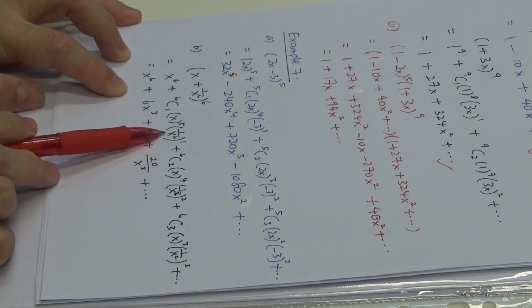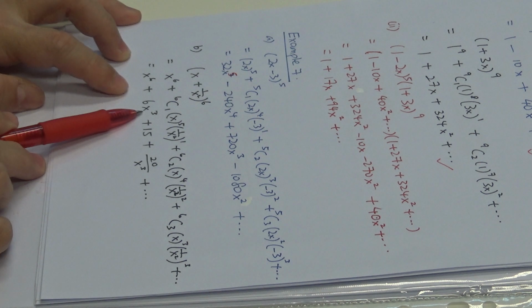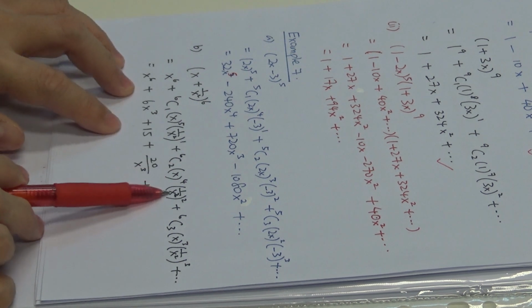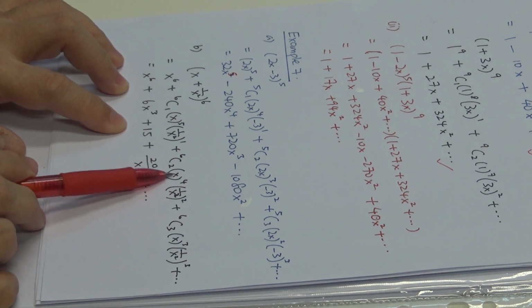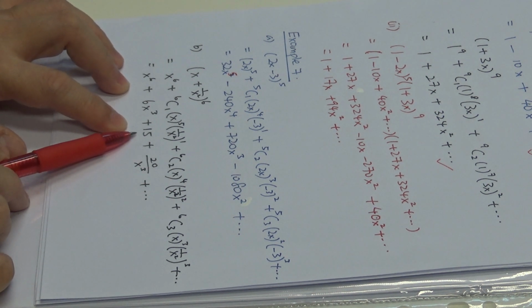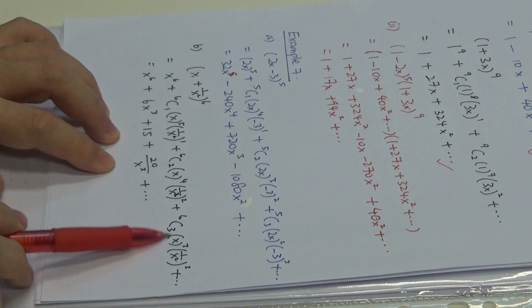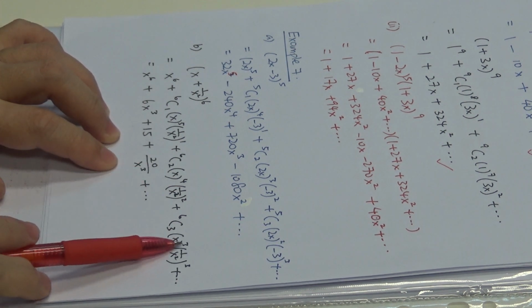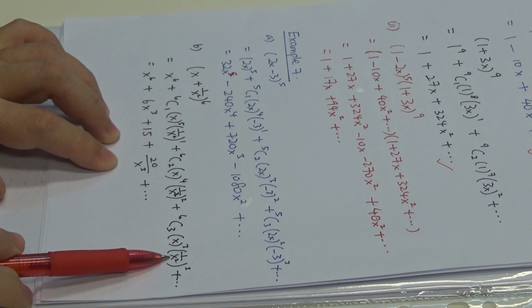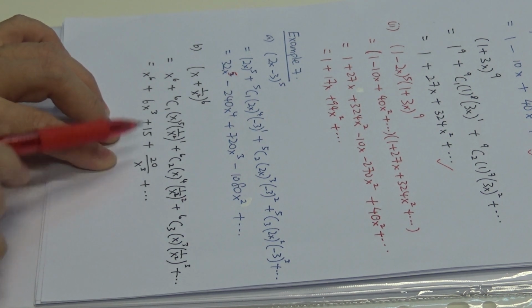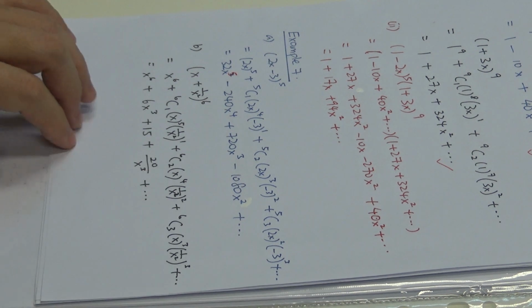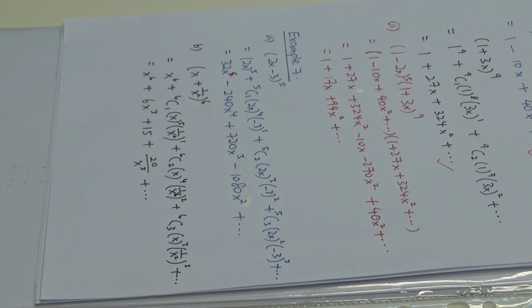Now you have x5 over x squared, so it's x cubed left. Now if you press this, it will be 15. Now this is x4 over x4, it cancels off, so it's a constant term, 15. Now if you likewise key in this one, you will get 20 x cubed over x6, so it's x cubed below plus dot dot dot. Okay, so we are still applying the binomial theorem, and that's how we get our part B in this particular example.